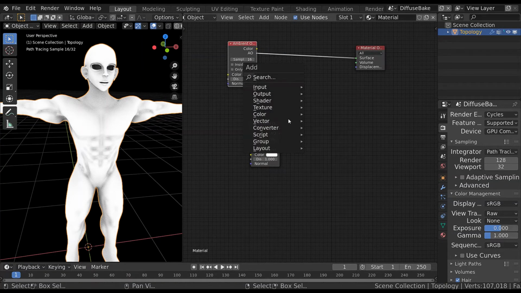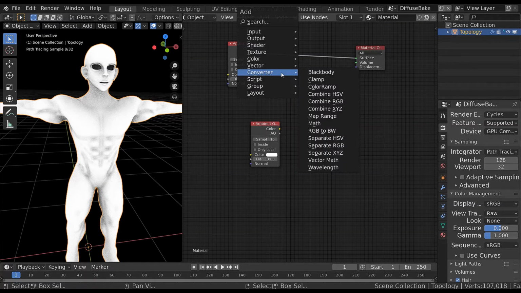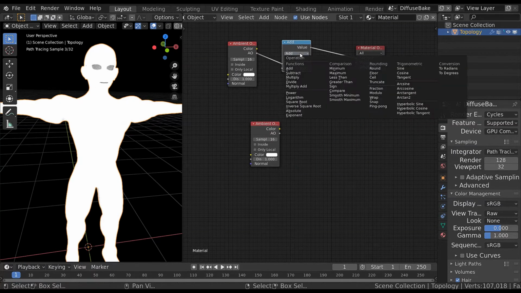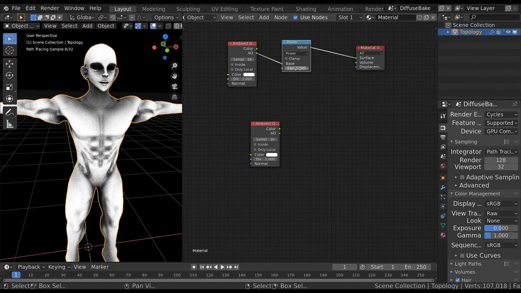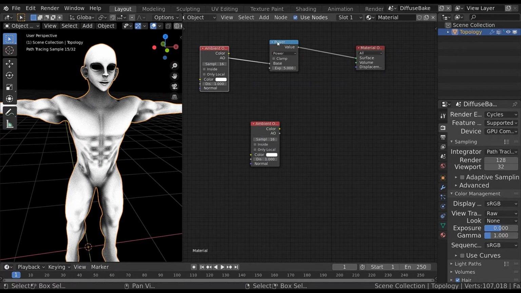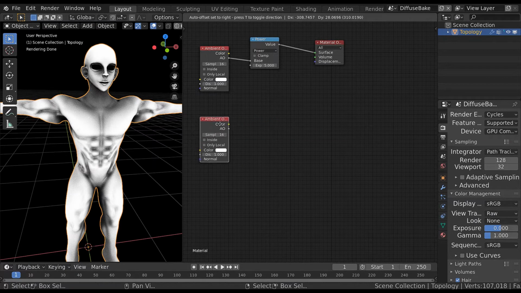And I like to increase the contrast by adding a math node in power mode, and it could be like 5 or whatever. I just find that easier because the AO node has such low contrast that using the curves node can be more difficult.